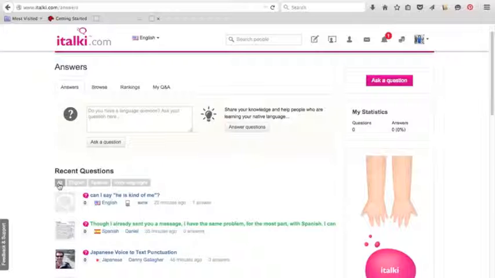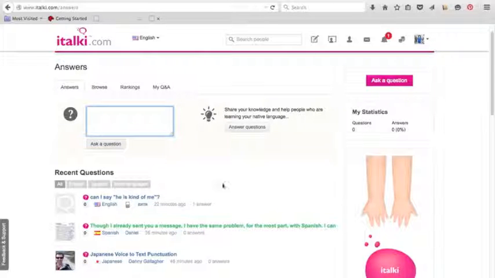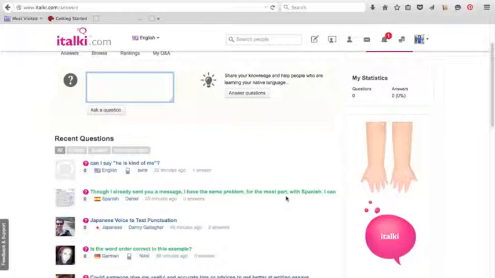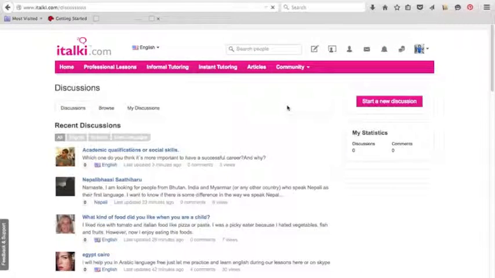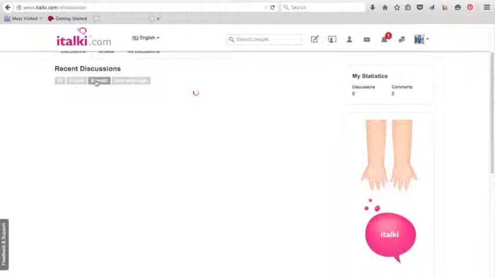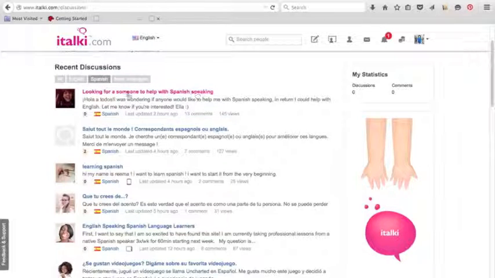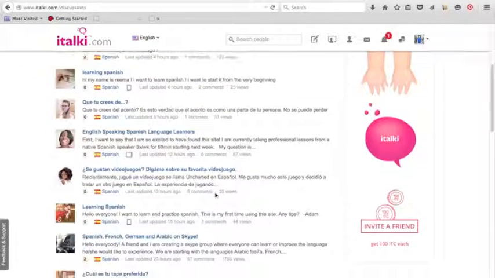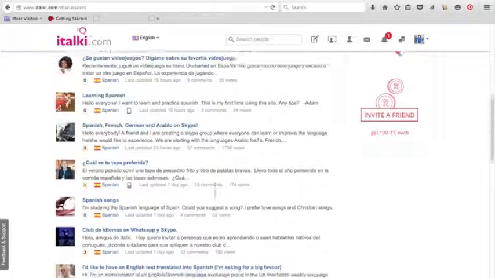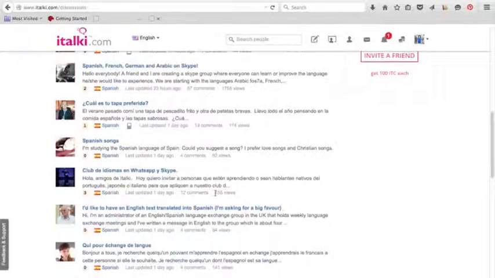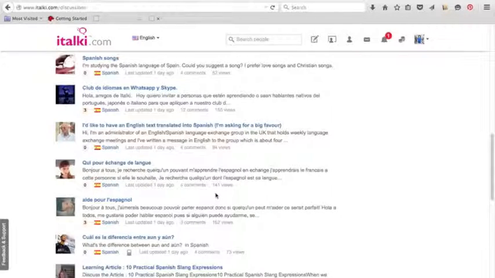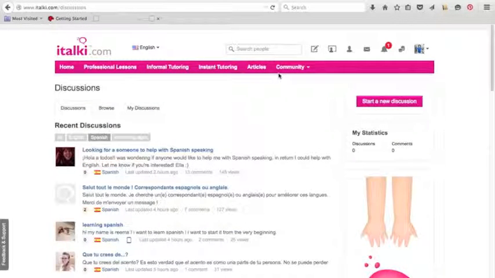In addition to the notebook feature, we also have the answers feature. You just post a question here and ask it, and it'll post it to the community. Native speakers of whatever language you're learning will then answer your question. Another free feature, which is kind of similar, is discussion, which works the same way. It's just more of a public discussion. So again, if we're looking at the Spanish ones, you have people posting discussions, looking for people to help them. Sometimes you'll get ones where they want to start a language learning group online or something like that. And so those are all pretty cool.